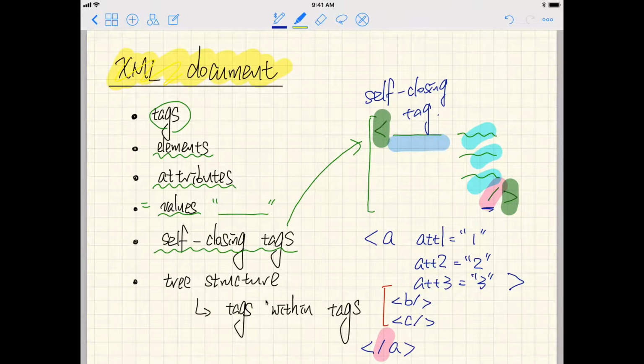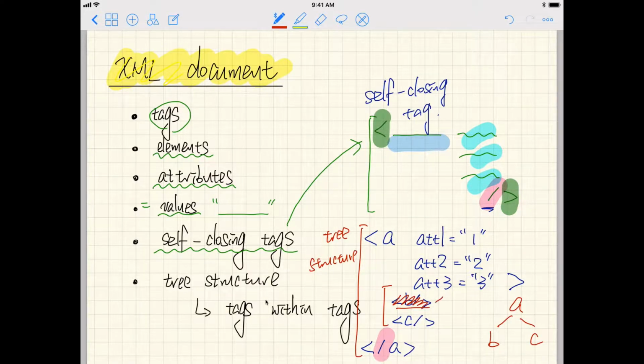Okay, so now, why is this a tree structure? The way you can think of it is, we got A here, which encloses B and C. So that's a tree. And in the case where, let's say, B was not self-closing, let's get rid of that.